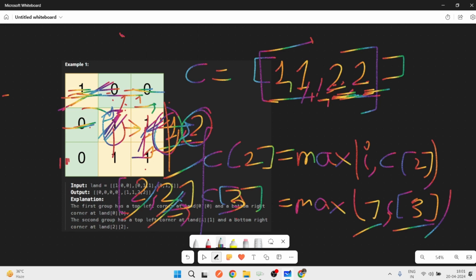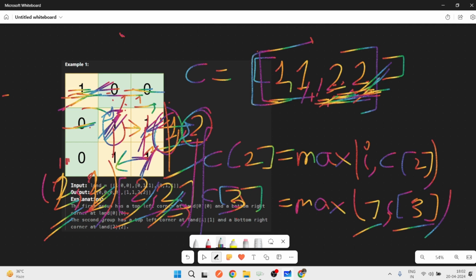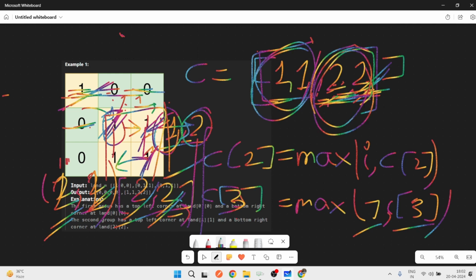For the column, the value is already 2, so it doesn't matter to change this value. So now our new end indexes are set to this. After this we will process it and go to the left side, because we can go only left. What is its index? Its index is 2 comma 1. So the row is already equal to 2, which means it is not the maximum value, and the column is equal to 1. So the maximum was 2 comma 3. So this is the starting index and this is the end index of this particular land.